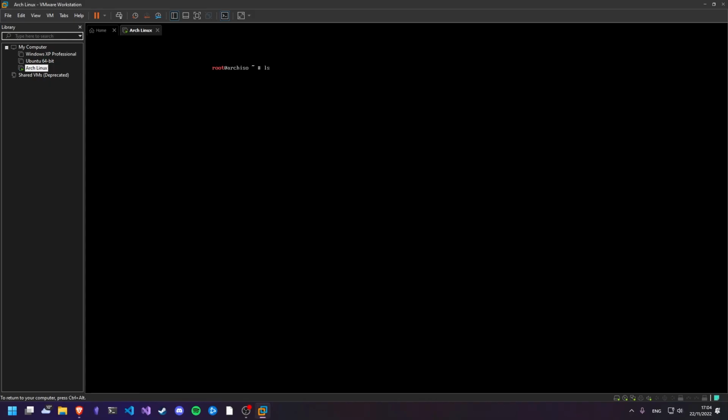So I'll do ls /sys/firmware/efi/efivars. So what I'm doing here is I'm also pressing tab, so you can see that you'll get auto completion. So if I type EF, I can press tab and it'll auto complete the command for me. If there's multiple options, it'll give you those multiple options that match the characters that you've already entered.